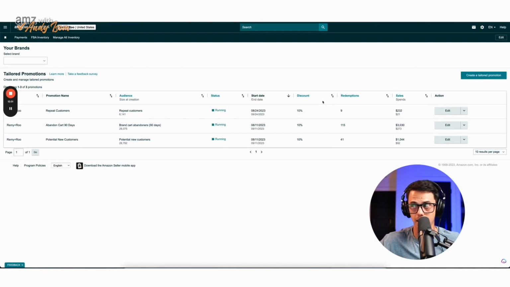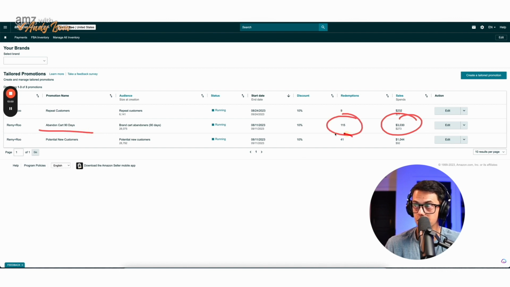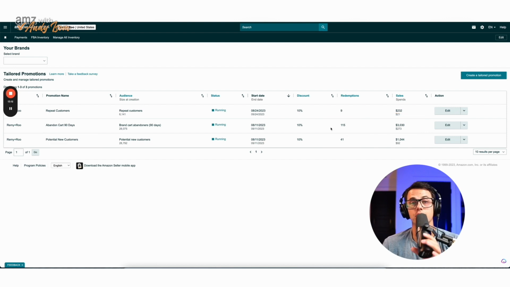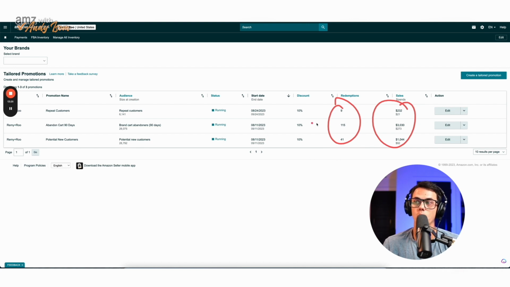So again, it's a great way. Like we've seen right here in the last 20 days or so, people are redeeming it. 115 people from my abandoned cart people have taken the 10% off. 41 people from the potential new customers have taken the 10% off. And I wonder, I think is what I'm going to do. I'll have to talk to my business partners about this, obviously, but I think what I'm going to test next, because first of all, I just want to test, does this work? Like, will people actually redeem the discount? And yeah, they're doing it. It's working. I'm getting redemptions. But how does it change based on what the discount is? So I think my next test is instead of a 10% discount, maybe on these brand cart abandoner or new customer ones, I'm going to do 20% off.